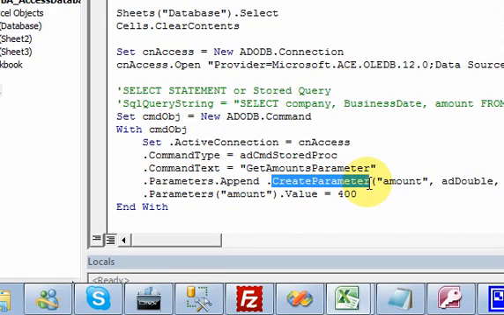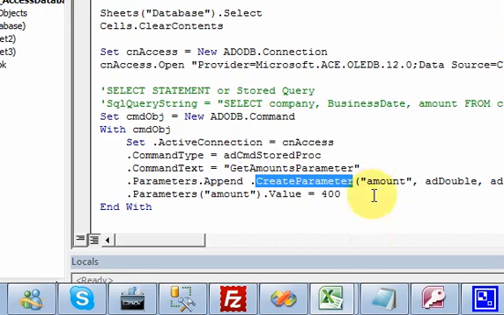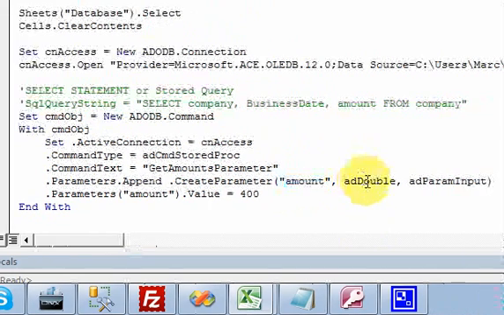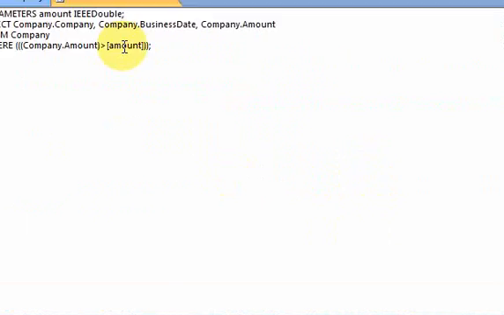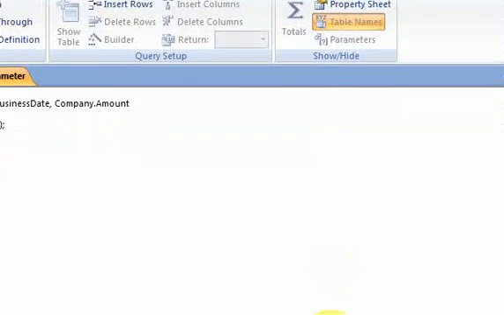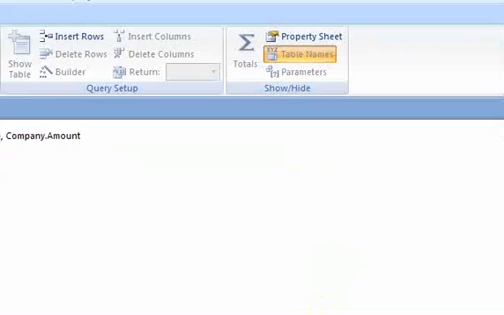So what this is doing is putting a parameter into this command object, and that parameter has to be created. When it's created, you need to pass in the name of that parameter and the data type. The name of this parameter is amount, which equates to that amount you see in Access. The type is double, which we saw earlier that I assigned up here in this parameter button as double.